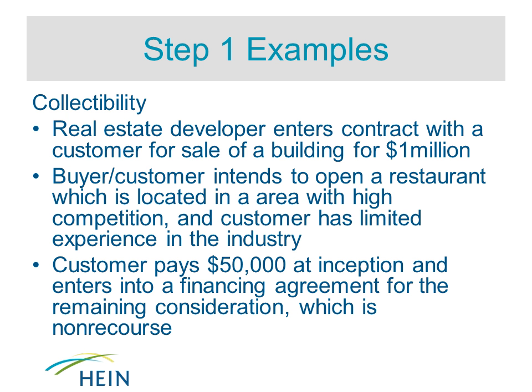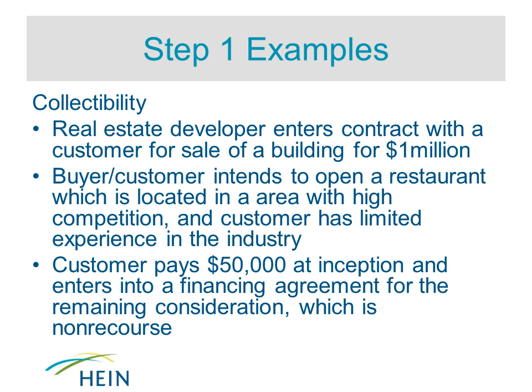Collectability, as I mentioned, has moved into step one, and it's somewhat of a rather long example, but ultimately we've got a real estate developer entering into a contract with the customer for the sale of a building for $1 million. The customer is going to open a restaurant. It's located in an area with high competition, and the customer has limited experience in the industry. The customer pays $50,000 at inception and enters into a financing agreement for the remaining consideration. Key point, that is non-recourse.